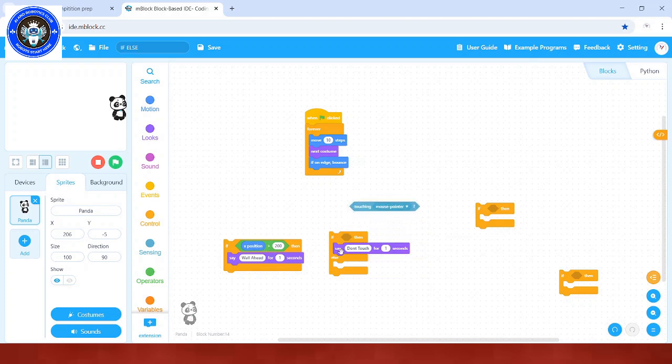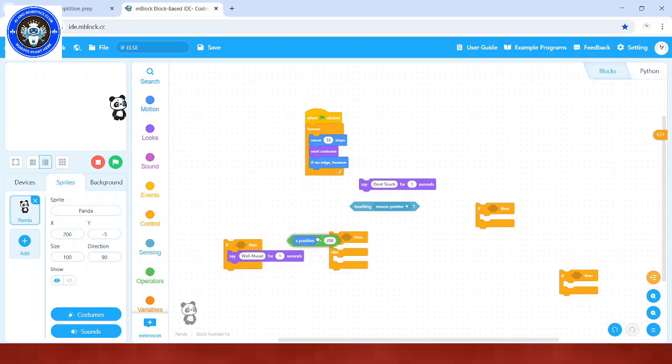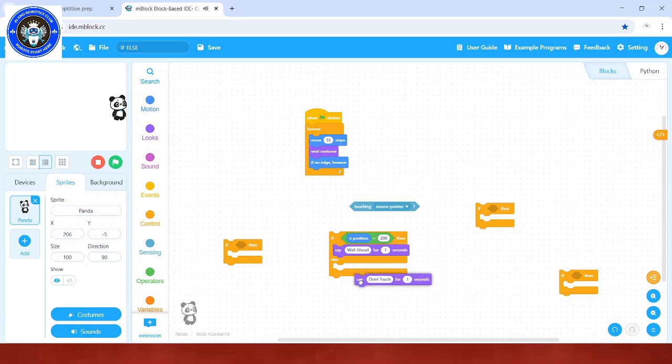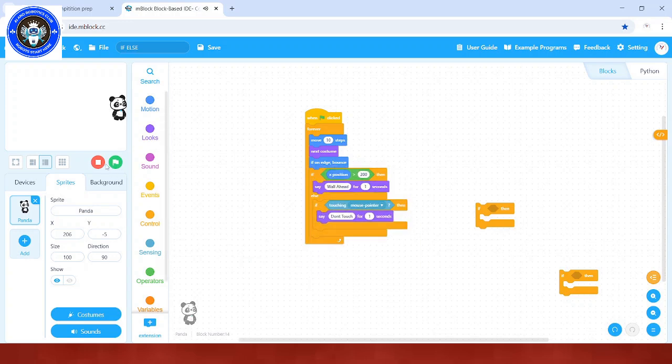Now I am going to change the sequence here. This one comes first of all, and this becomes the second condition. Let's see what happens. When the condition is x position more than 200, it will forget about the mouse pointer and it is not saying anything about don't touch.